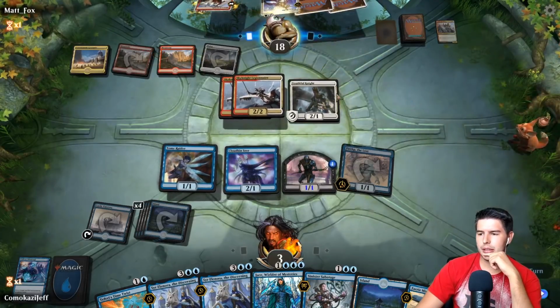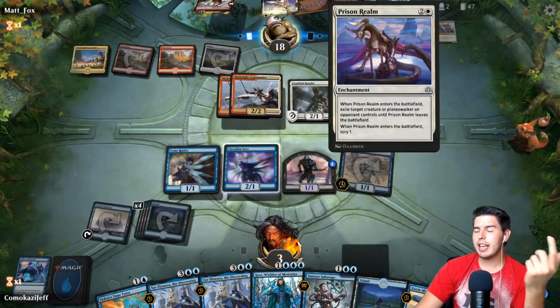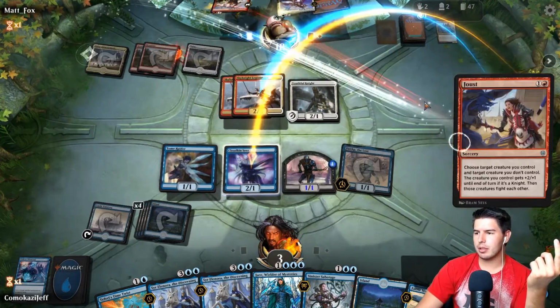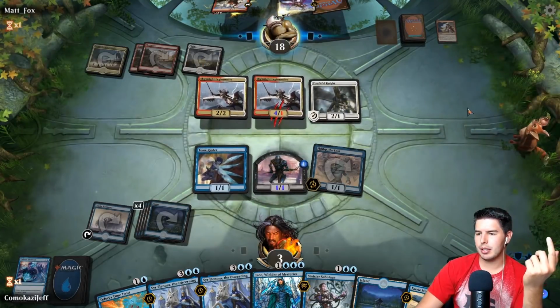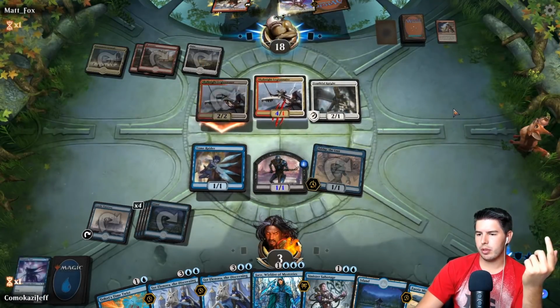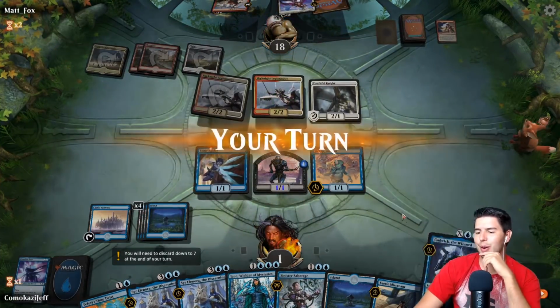Youthful Knight. The first strike is very annoying. They didn't keep enough mana up for a Prison Realm, but they have the Joust. Now that guy's massive. No blocks. Take it down to 1. We're in a lot of trouble.